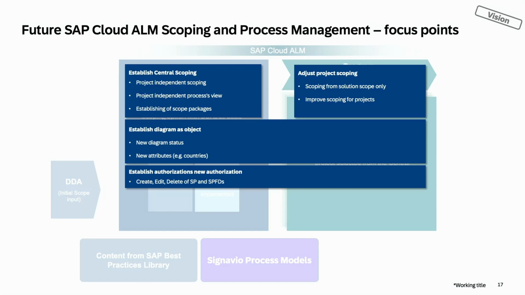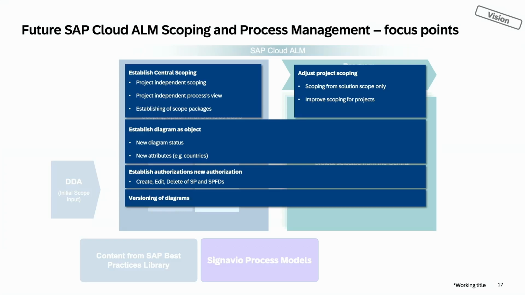So with changes like the central scope, a new environment with changes to the capabilities you are able to do in the area of projects, and with changes to the project scoping, so to the project, of course, there comes the question, what are the new roles that we want to establish? What are the new personas we look at? So that will for sure bring changes there as well. Like, for example, an owner of the diagram.